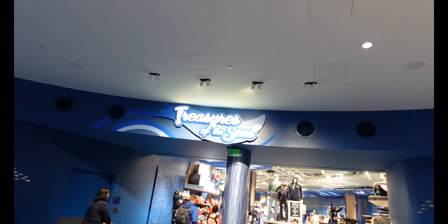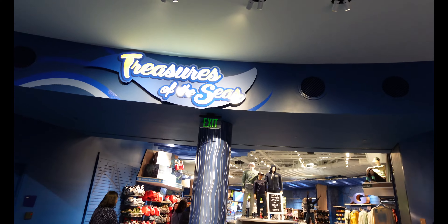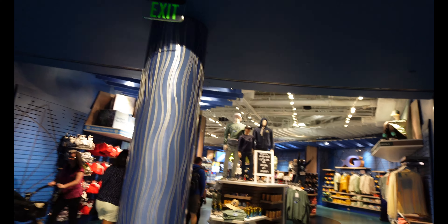This aquarium is actually just so incredible. I don't even know how to put it into words to explain how cool this place is. It's huge and it's all indoor too. The fact that this is all indoors in the middle of Atlanta is insane. So cool. Now we are headed to the gift shop so I can get some cool clothing and then we're going to be heading out. Here we are at the gift shop — Treasures of the Sea. Hopefully I can find something good.